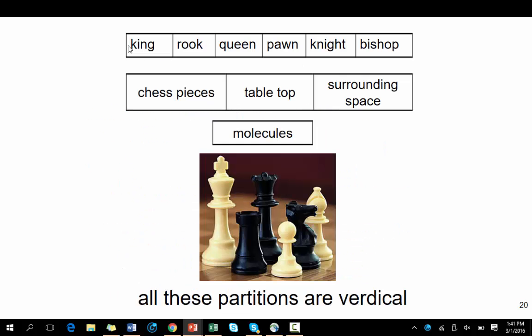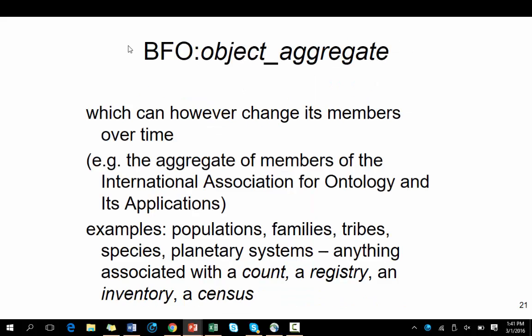But there can be non-veridical partitions. For instance, the partition which says there are mammals and there are whales. Oh no, that's wrong. There are fish and there are whales, where the fish partition is a cell within the mammal partition. That would be a non-veridical partition because whales are not fish. All right? They are mammals. And we may come back to non-veridical partitions later on.